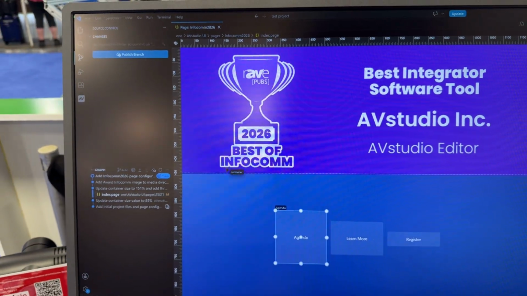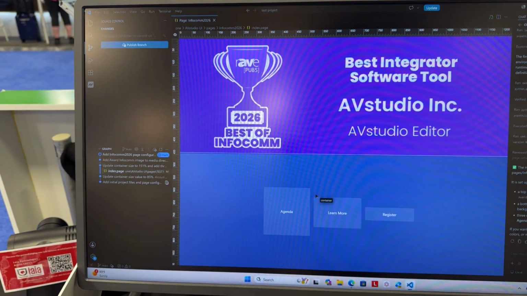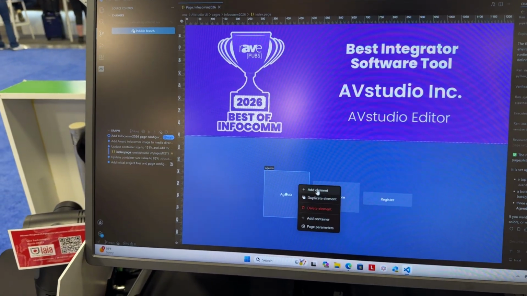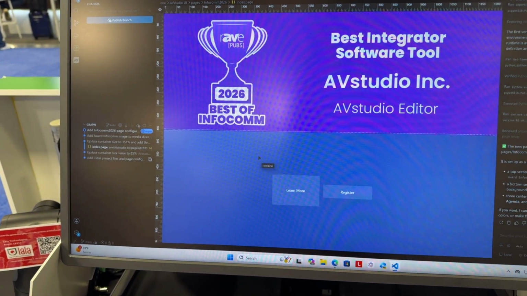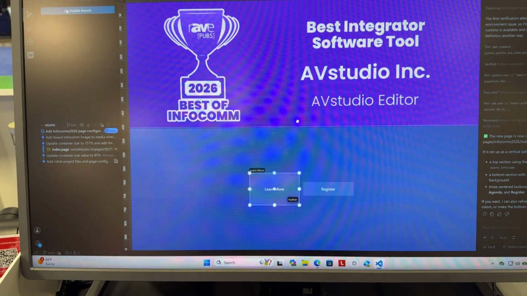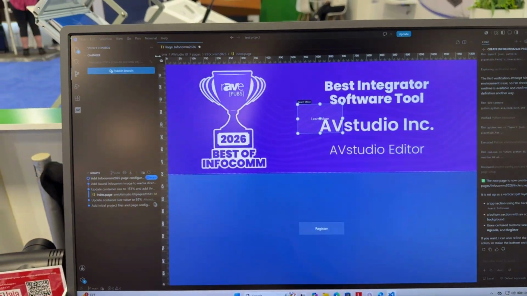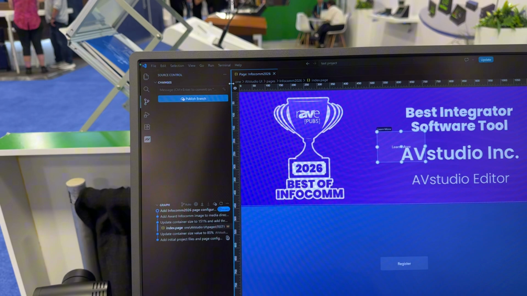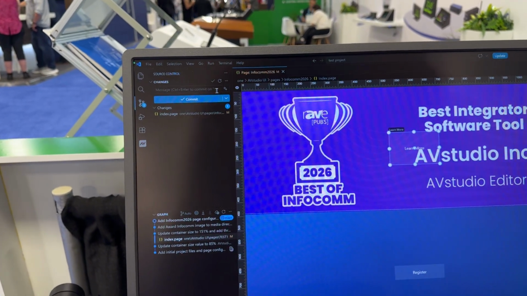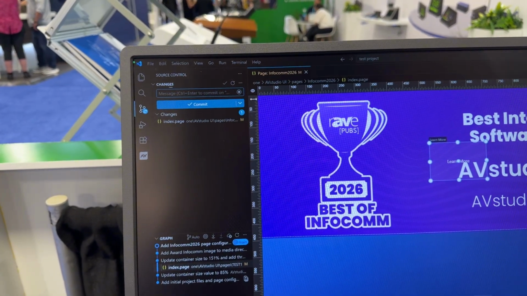Okay, so we have a first commit, and let's imagine we're gonna delete this button. Maybe we can even move some button there, and now we can do save and create another commit again.